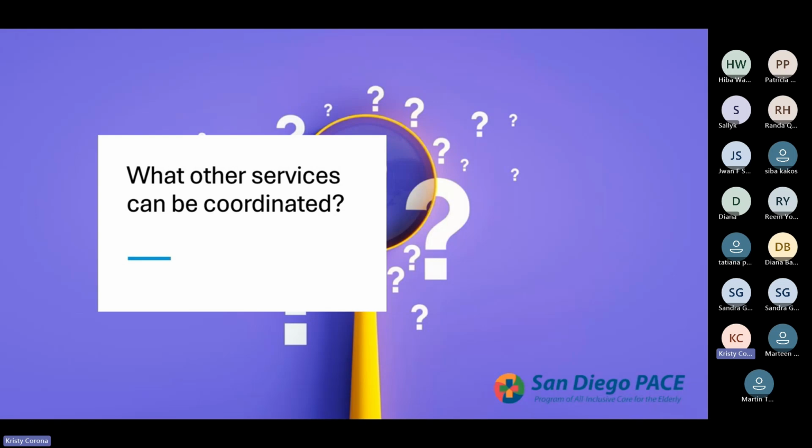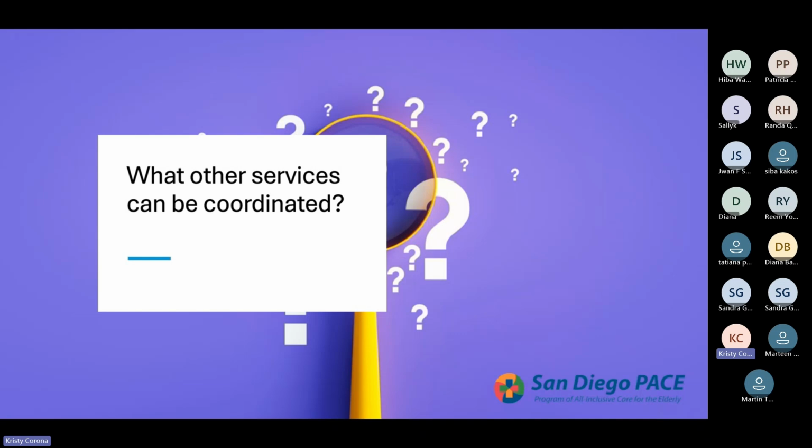Since you mentioned care management services, I'm not sure if all of you are aware, if you're external caregivers, but PACE actually has a team that follows up when participants have been in the urgent care or the emergency room. A participant might think, I went to the ER and then they go home and what's next? They don't really know what's next, or they were kind of out of it in the emergency room, so by the time they get home, they don't remember what the provider told them to do after.